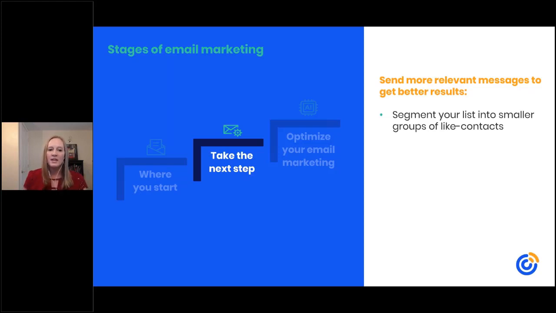Now, once you've segmented your list, you're ready to cater relevant messages to each of those groups. And this is a popular question I get all the time. Well, how do I improve my email marketing results? Really, it starts in the second step where you're segmenting your list. That means when they receive relevant information, they're going to be more likely to open, pay attention, and actually take the action you want them to take in the end anyway.